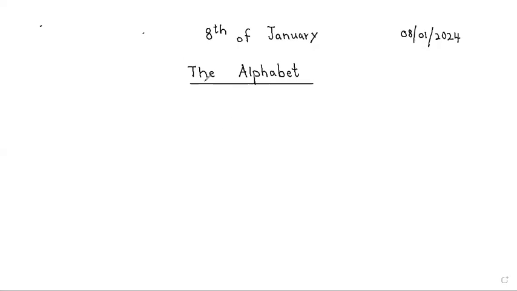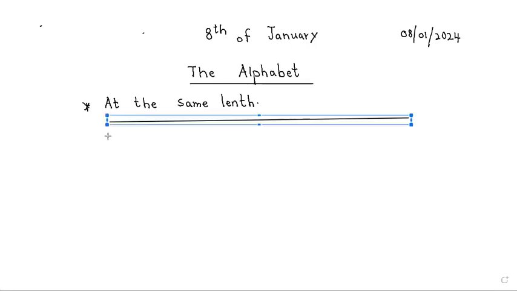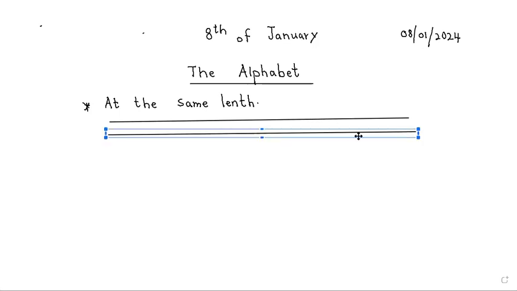You want to learn both capital and simple letters. Then put a star mark and write the letters at the same length, capital letters and simple letters. You can use your pen, right? In writing, if you get something wrong, you can cut it using one line. Leave one line to write the answer, because this year you are in grade 6.